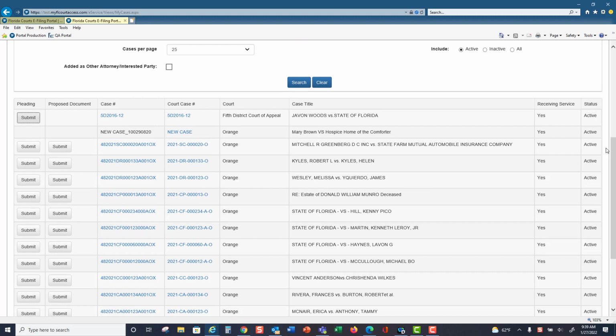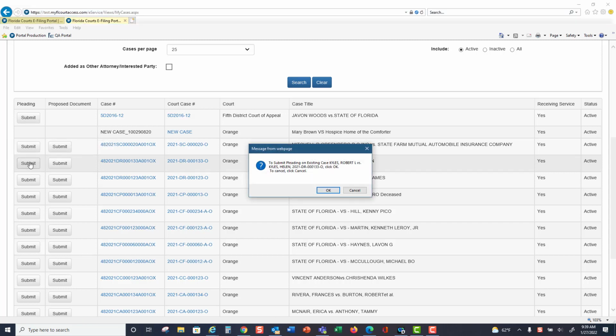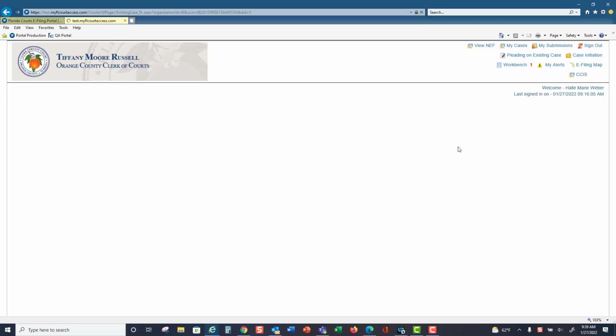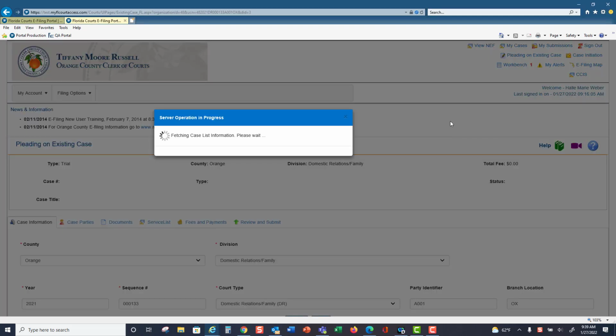That just quickly allows you to get to a new case or a case you have already filed to submit a document by clicking on the Submit button, saying OK, and then it will take you to the existing case filing path. It will pull up that case information and populate the top part of this screen.